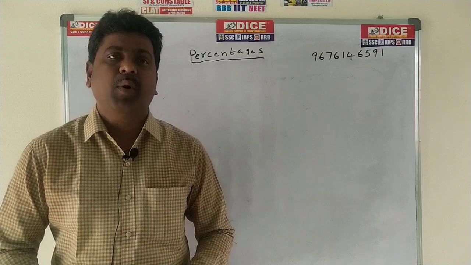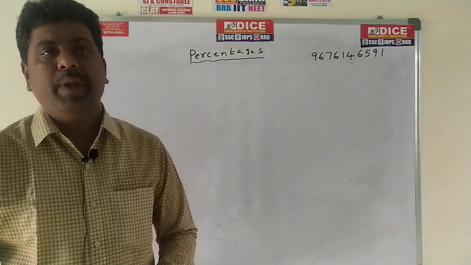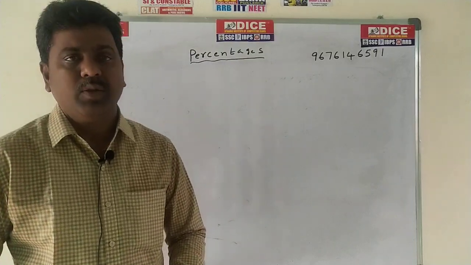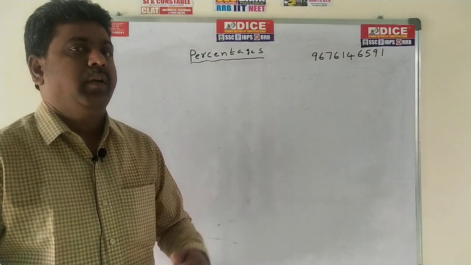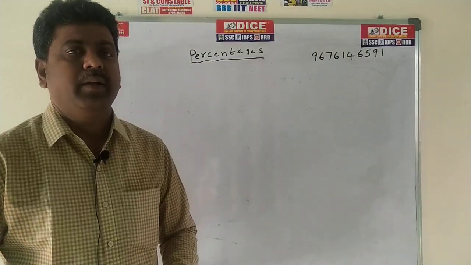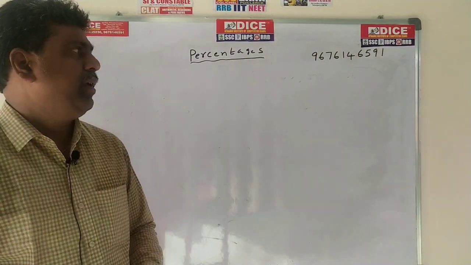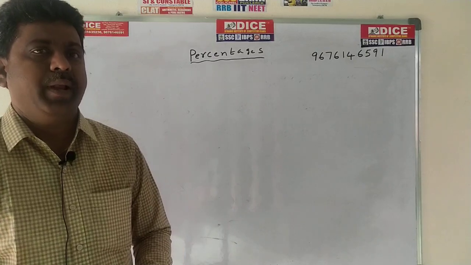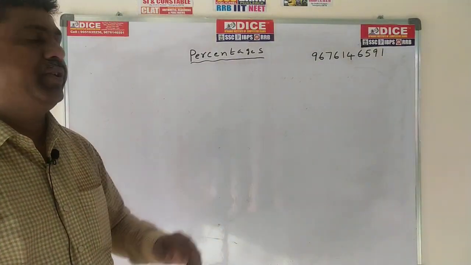This is a very important class: how to do shortcuts without a pen. Today we can do the problems without a pen. This is a very important topic for all examinations like CAT, MAT, ICET and so on. So many shortcuts are there, and without using the pen we can do the problems. First of all, what is the definition of percentage?